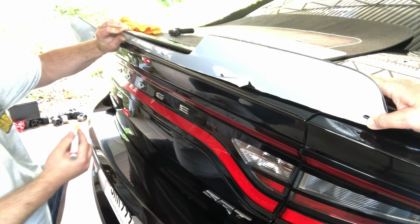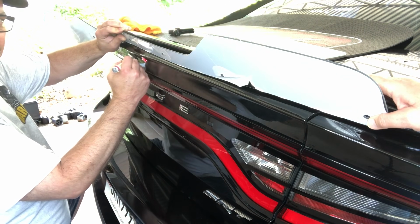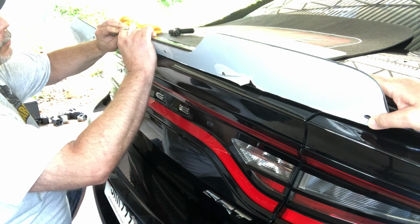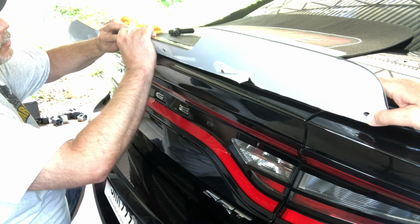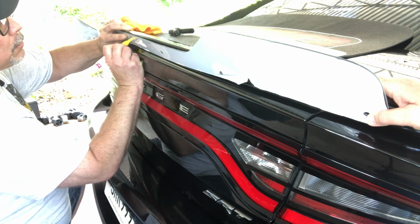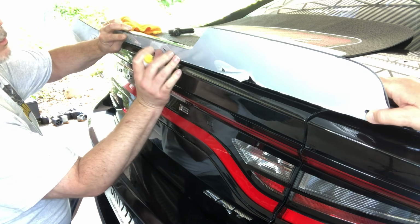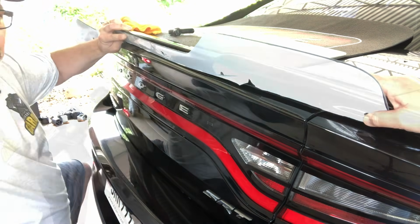Okay, so now that we got some help out here, we can go ahead and position this hole that's right above the camera. So what you do is you bring it all the way up to the edge of the existing spoiler, and then make your mark for your 3/8 hole, and then you can go on to your next one.